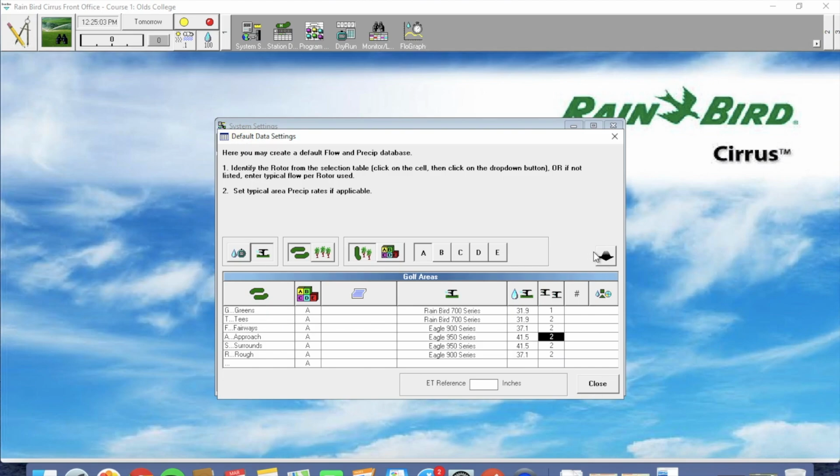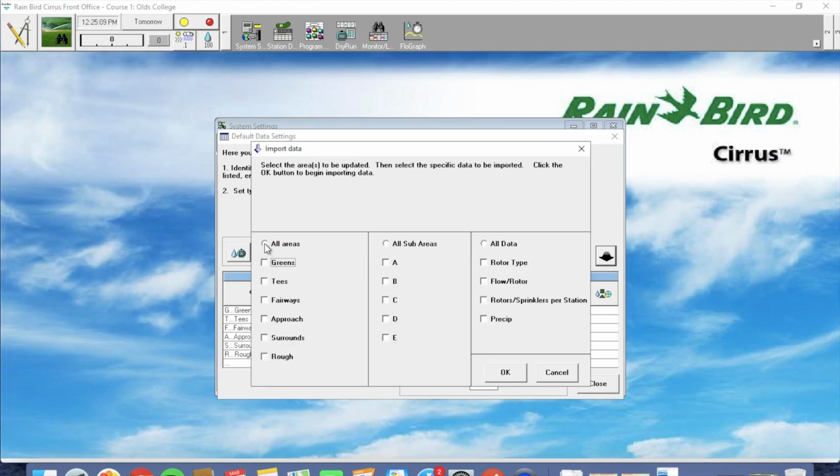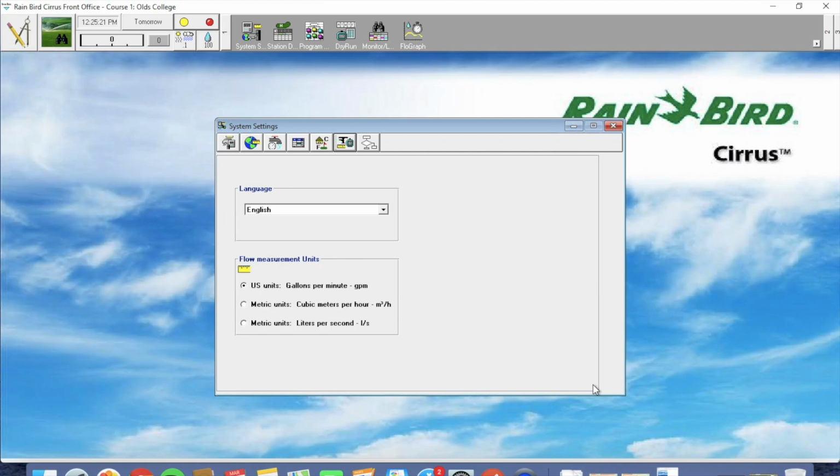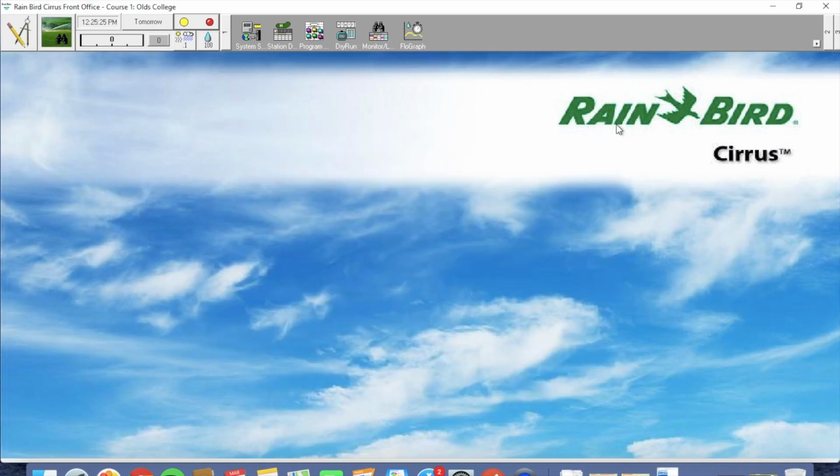Then you need to import this information, so click the import button and click all areas, all other areas, and all data, and press OK. This will help you because it'll load up into your main program. So now we can close that and go into our station details. That's where Paul will take it away.